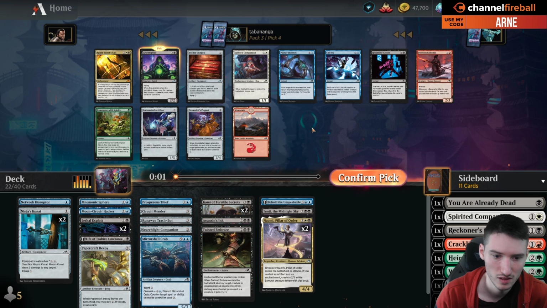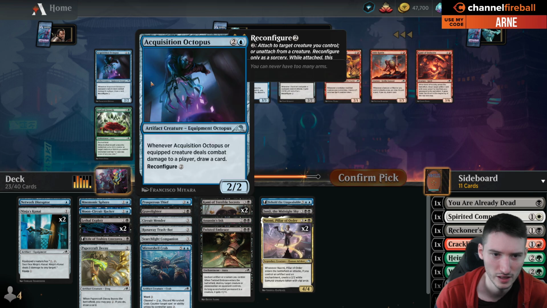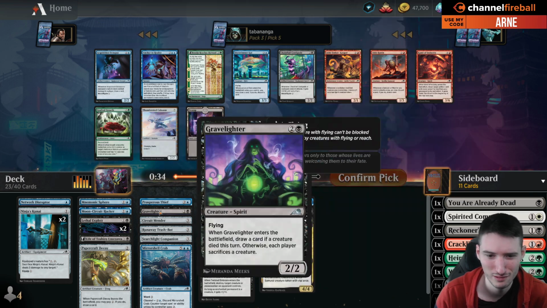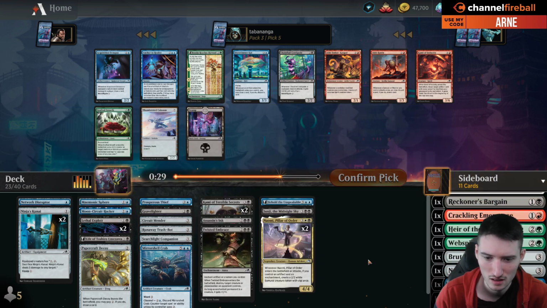I'm just gonna pick the Gravelighter. I don't know. This is too much for me, I can't comprehend this card. Maybe we get to do some fancy things, but if I'm splashing white anyways, then we're already sitting on like 4 or 5 drops, and I don't wanna have too many of those.